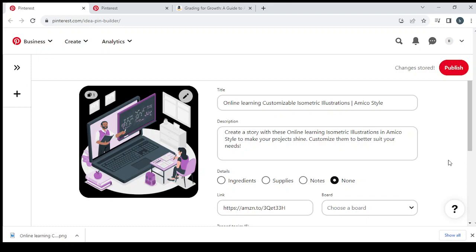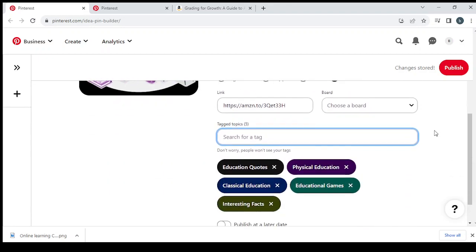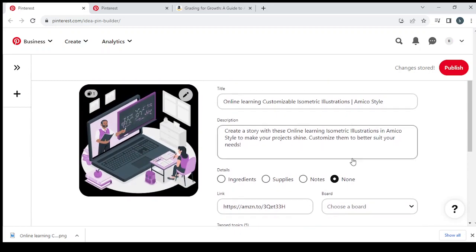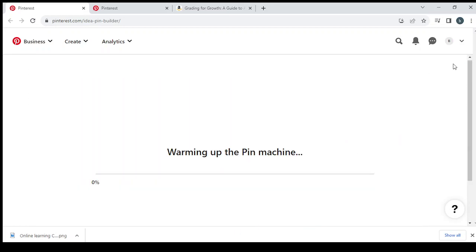Don't jump from niche to niche, because that is very bad for your account and for your account's reach and for your audience. You can't just mix a lot of niches in one account. If you want to work on various niches, create multiple accounts, and for every account work on a specific niche. So after finishing all these steps, you click on publish, and your post will be published in seconds.